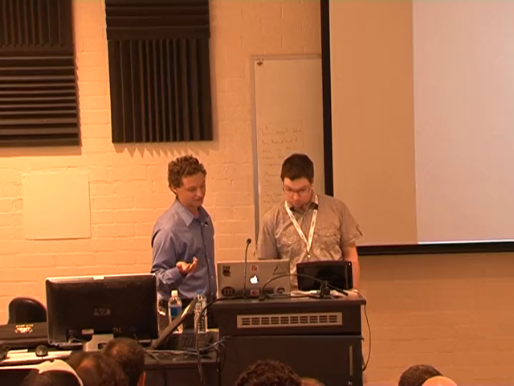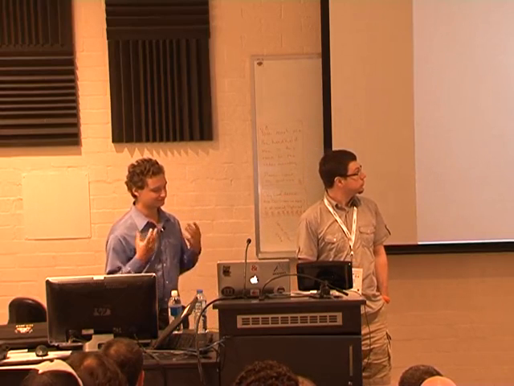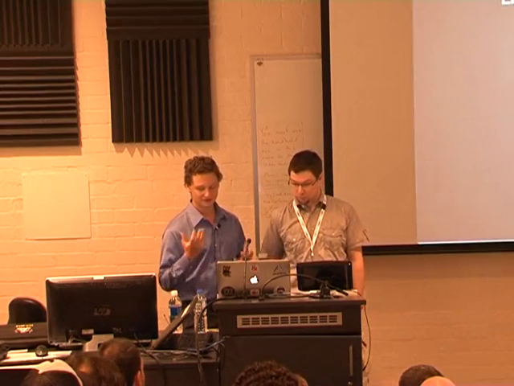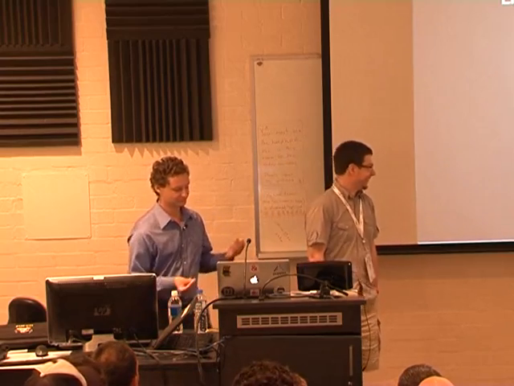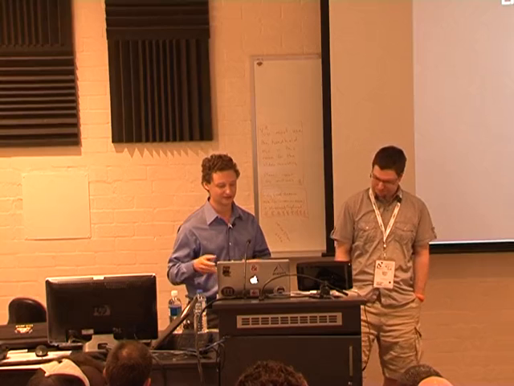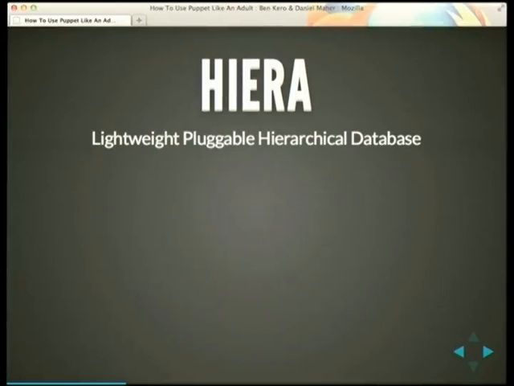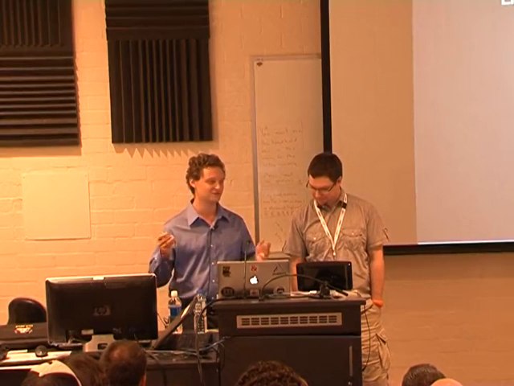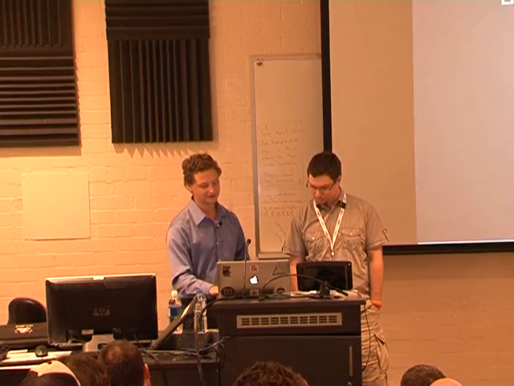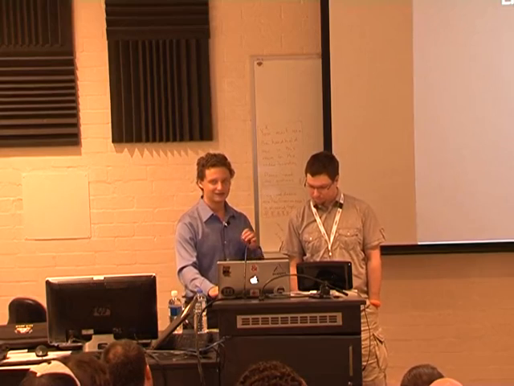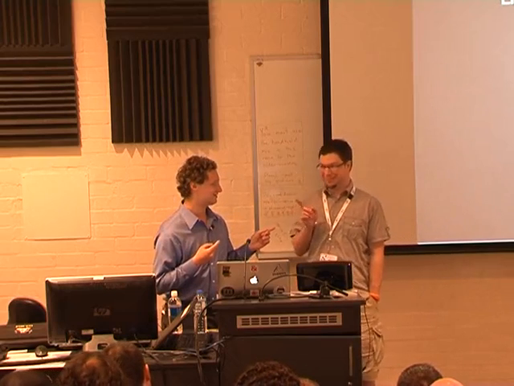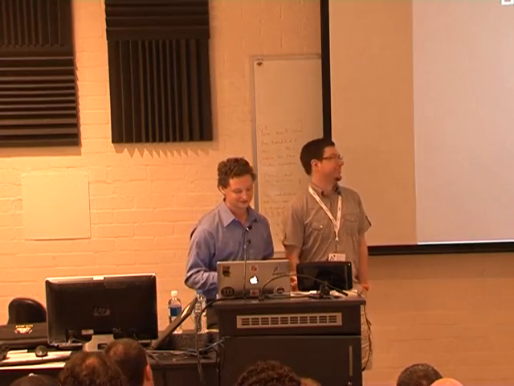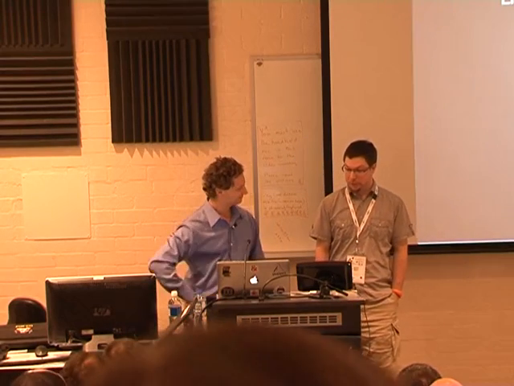So firstly, with Hiera, you can think of it as like a pluggable hierarchical database. You can think of it kind of as an external database, external to the modules, that you can look things up from. And the cool thing about this is you can have many possible backends. So if you want to write your own based on MySQL, you can. If you just want to have like a text file, that's also just fine. So many possible backends. And this is kind of a new feature. It started in Puppet 3. So you can get to it beforehand, but it's not built in. It's built into Puppet 3.